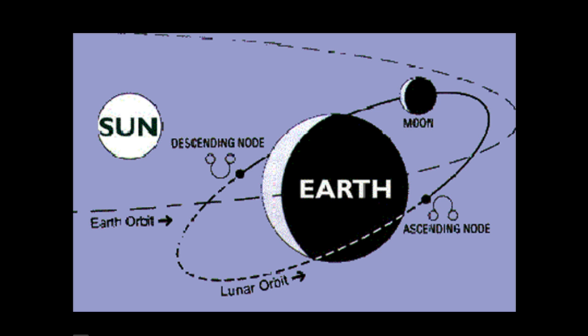Now later, we'll use the inclination of the moon's orbit as a clue to its origin. Write down that the tilt is evidence that the moon was not formed at the same time as the Earth, nor was it formed in the same region of space. So write those 2 things down. Tilt is evidence that the moon was not formed at the same time, nor was it formed in the same region of space as the Earth.